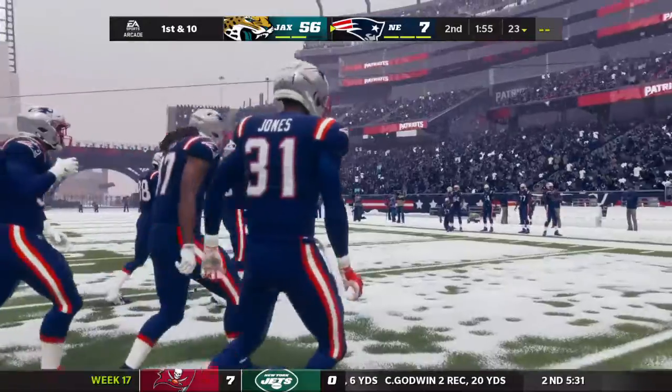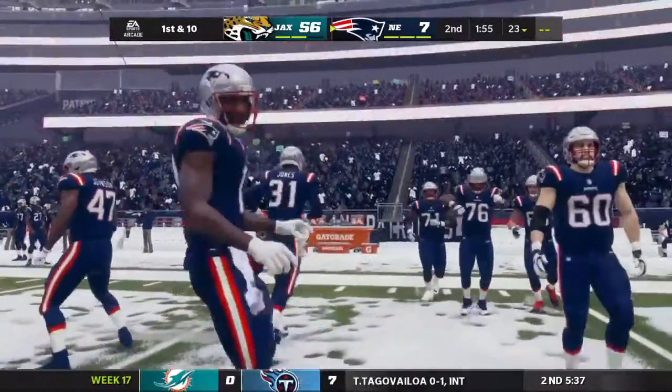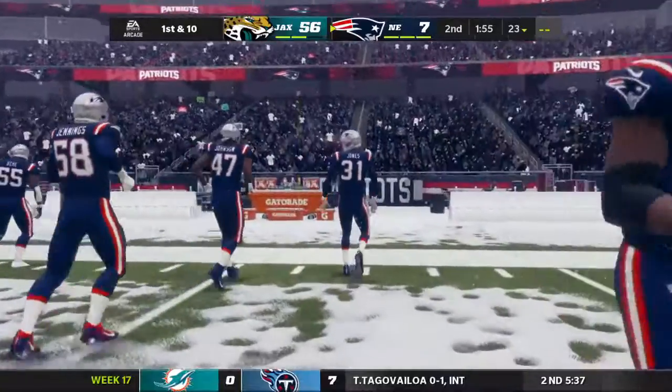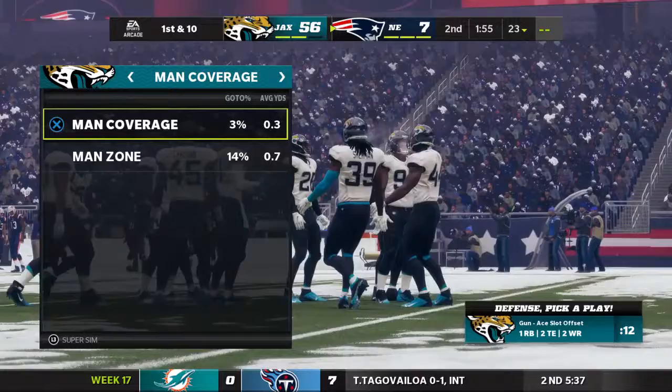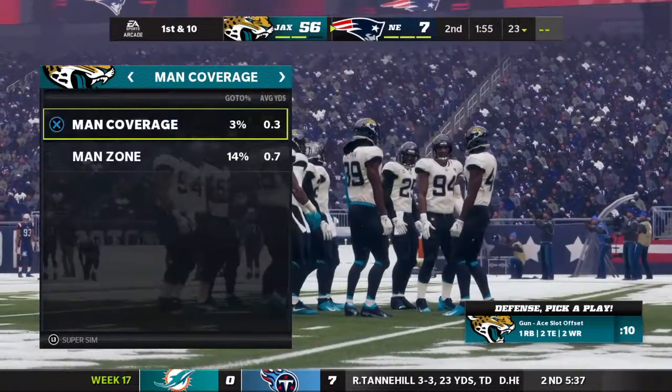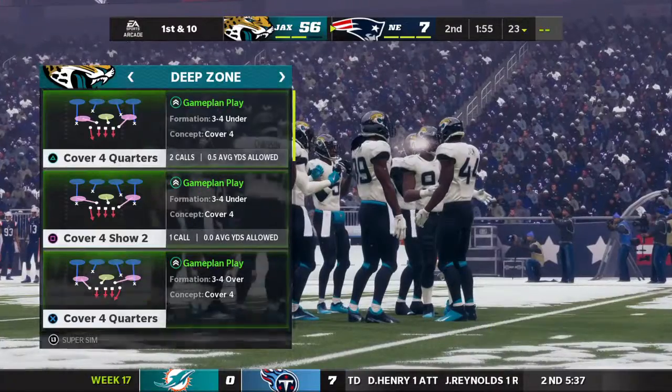New England trying to get a place on offense. And this not an easy situation. You're down early, in the elements, you're on the road. How do you get the mojo back? But one thing is to remember that as an offensive player, you have a much better idea of what you're trying to accomplish and where you're trying to go than the defender.